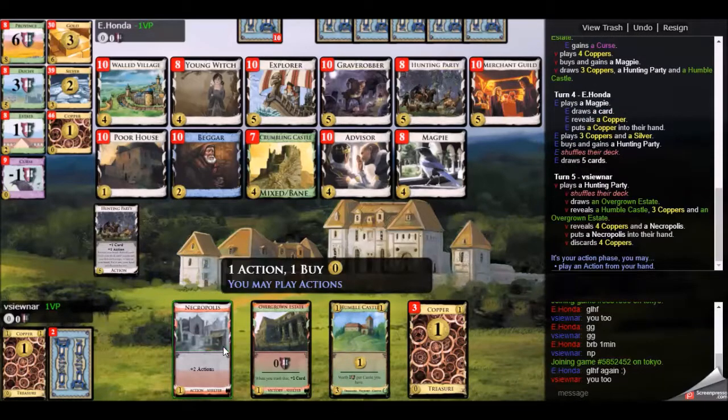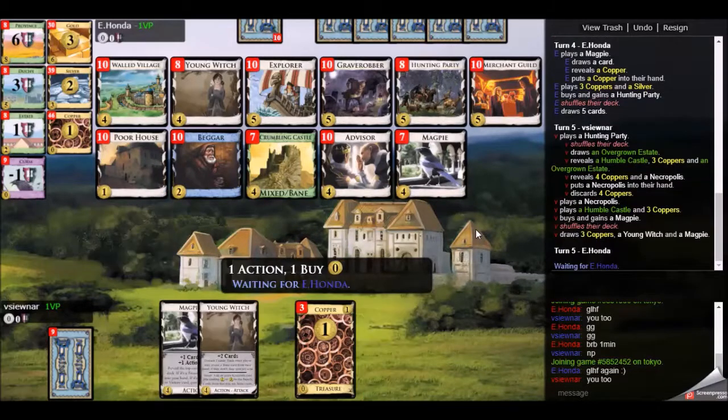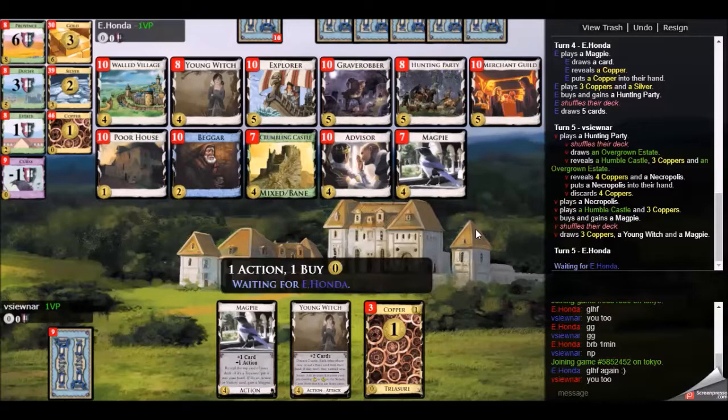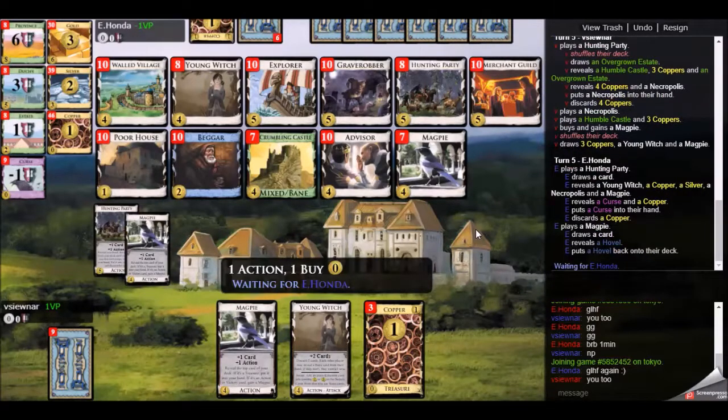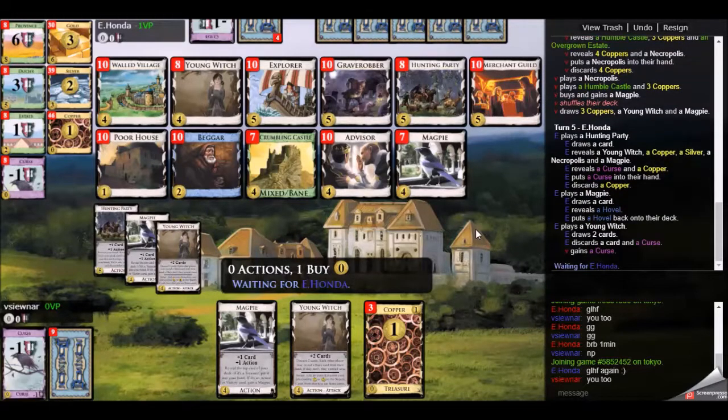yeah, you don't need to play well if you could get that lucky, right? So I was able to pick up a Hunting Party. My opponent gets also a Hunting Party, but that's because he opened Magpie and Silver, that's rightly so. So I did pick up a Magpie as well. Those are going to be very, very important cards, and here I pick up a second one. Second Magpie for me here, and just hoping to try to get this Young Witch around as quickly as possible.